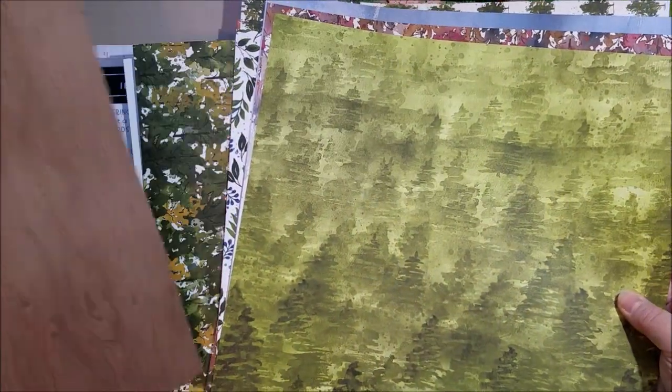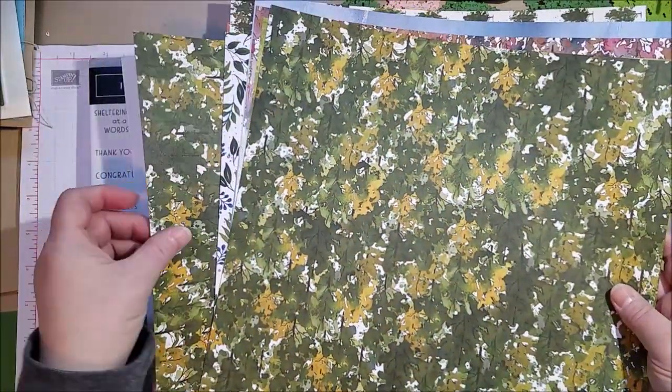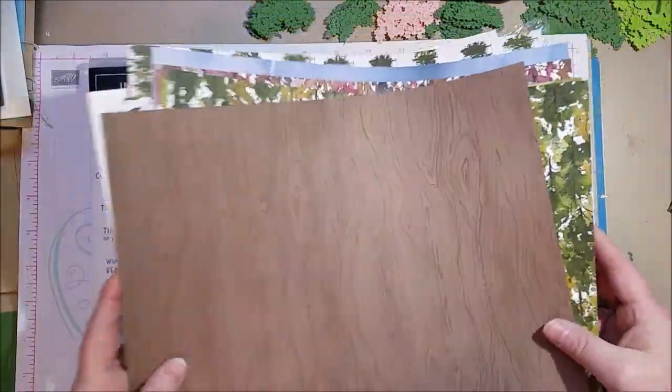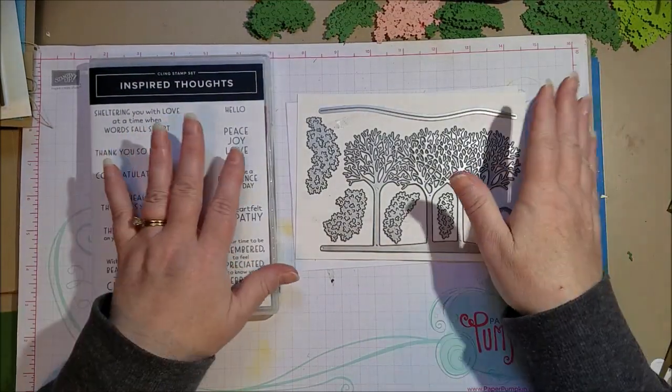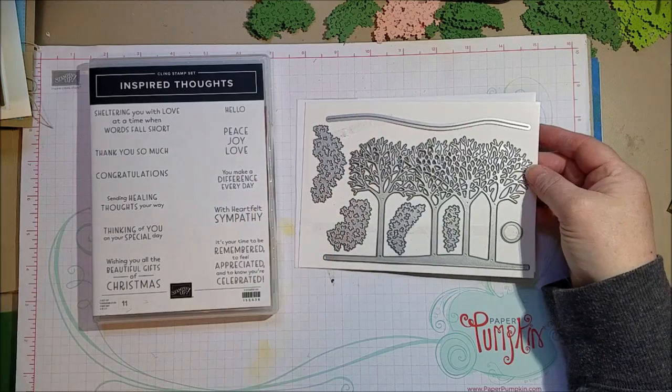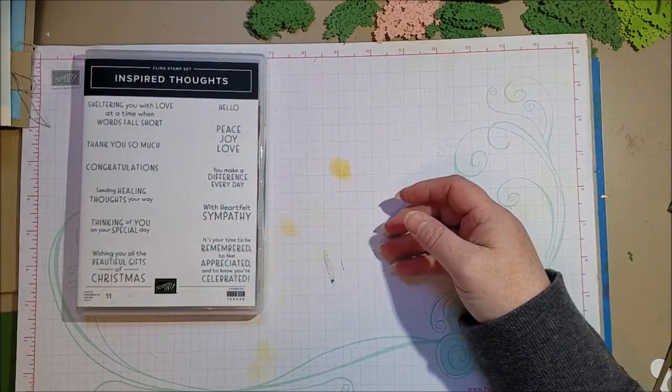Okay, and then here we've got a nice little wood grain piece. I like that. And here's some more trees. So anyway, really fun paper set. And I thought we would go ahead and use that on some trees. So let's go ahead and make some cards together.